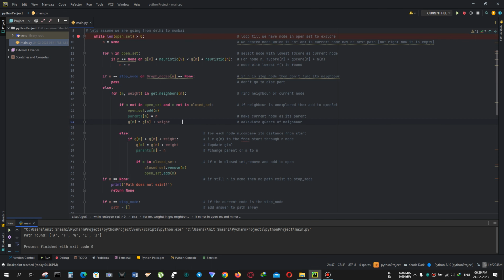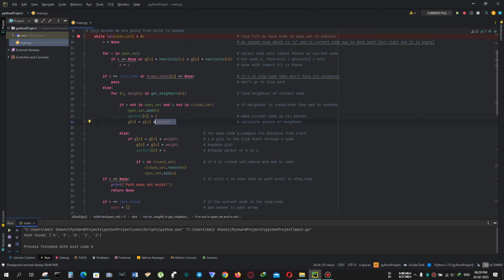Gm is equal to Gn plus weight. Why are we doing this now? This may take some time to sink in, but it is not difficult if you think about it. See, we have already traveled this much distance, Gn, because this is the place from where we are coming, right? So we have already traveled. We may need to travel this much distance if we want to go to m, isn't it?